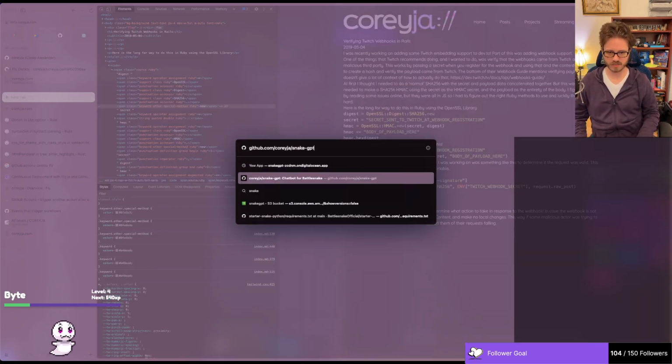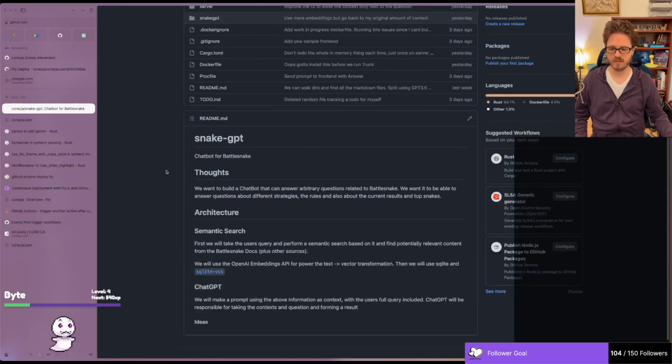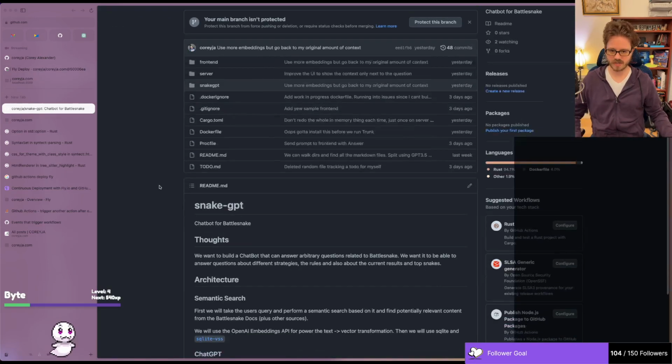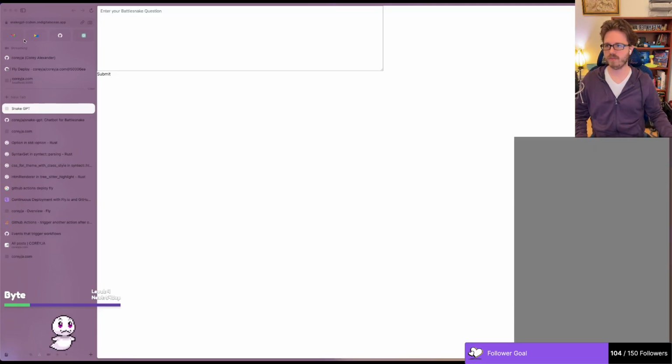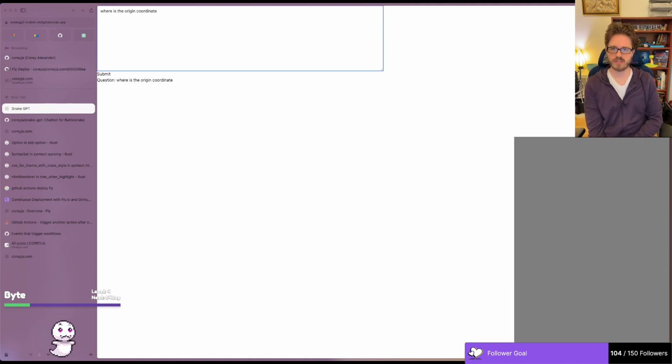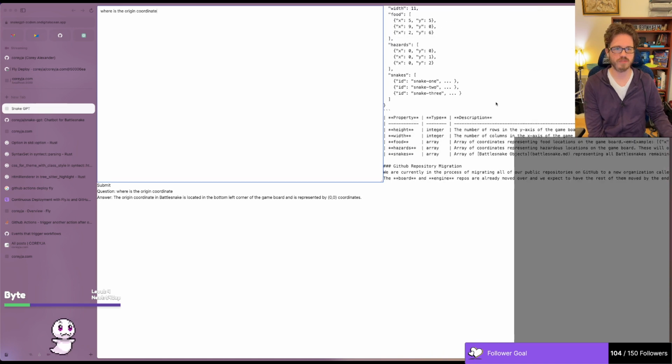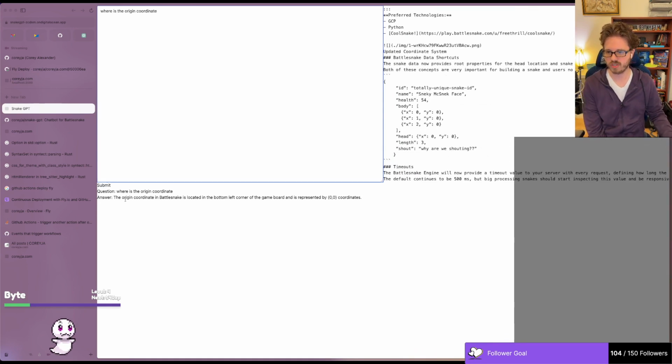Let's pull up that repo real quick as we close out here. So Snake GPT is a project that I have been working on, and we'll probably pick it up on Sunday. There is an alpha version available here if you want to sneak that URL or come stop by my Discord. I will happily share it with you. But the idea is you can ask a Battlesnake question, like, Battlesnake is on a grid, so there's an origin point, and it's sometimes confusing to new people where the origin point is. So origin coordinate. And you can ask this question, and on the right-hand side, we'll see it's going to pull in some context from the Battlesnake docs, and then down below, it will answer the question. So here's our context. This is mostly for debugging, but that's the context it pulled in. And here we go. The origin coordinate in Battlesnake is located in the bottom left corner of the game board and is represented by 0, 0.